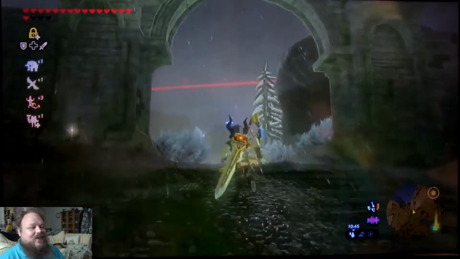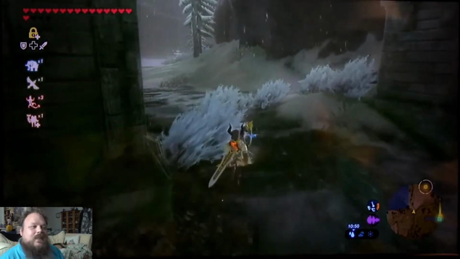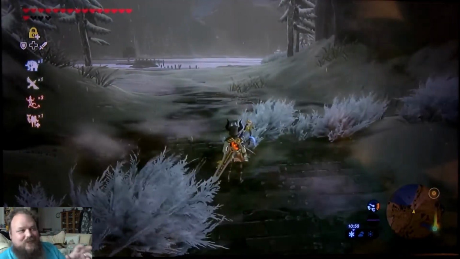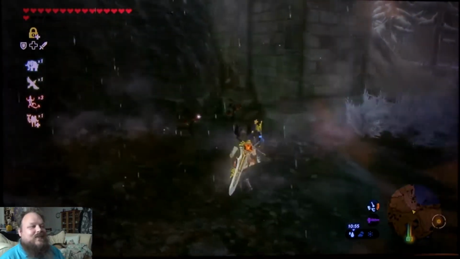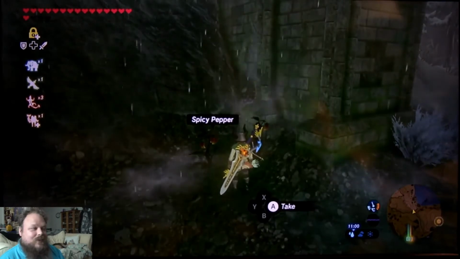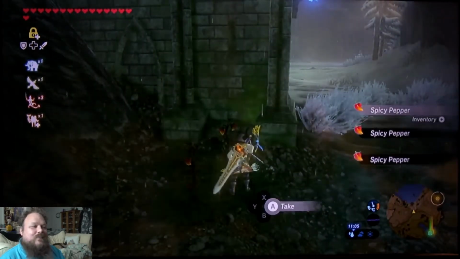You see, it's very artificial. It's very non-realistic in that sense. However, from a game design perspective, but also I'm tempted to say from an in-game culture perspective, people have prepared for entering the cold in other ways. There are spicy peppers here planted by the gate.